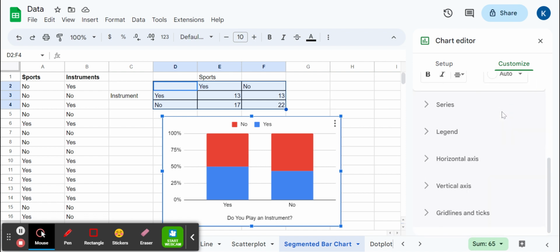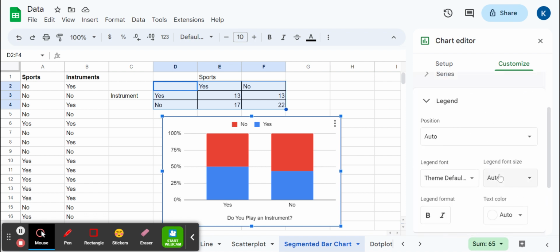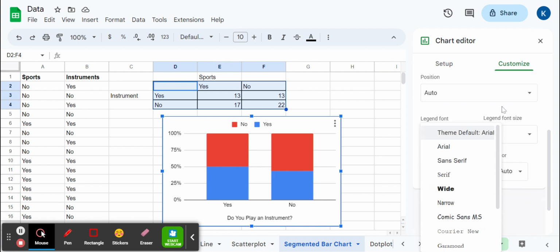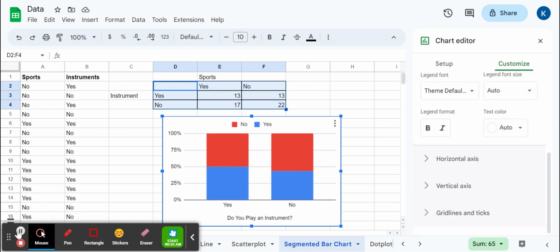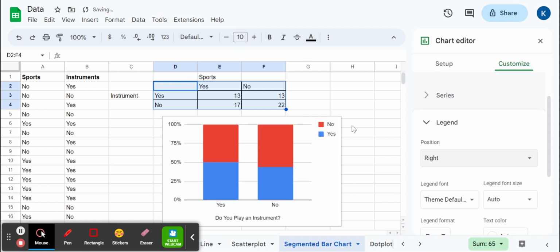Then under legend, I'm going to move my legend over here.